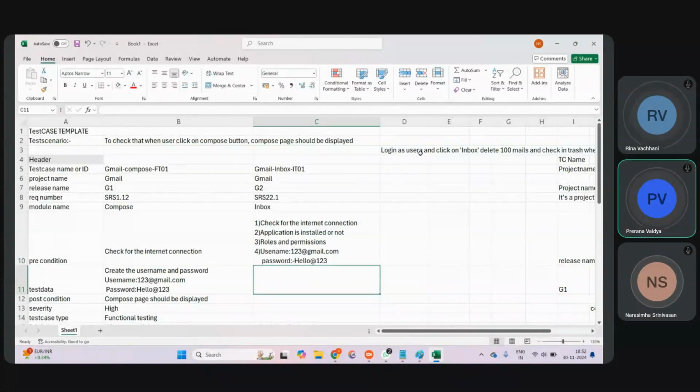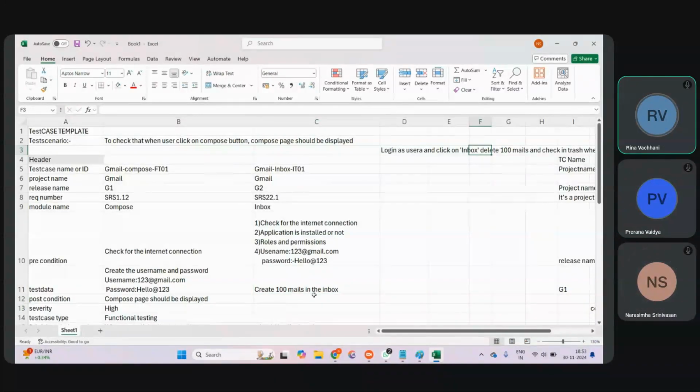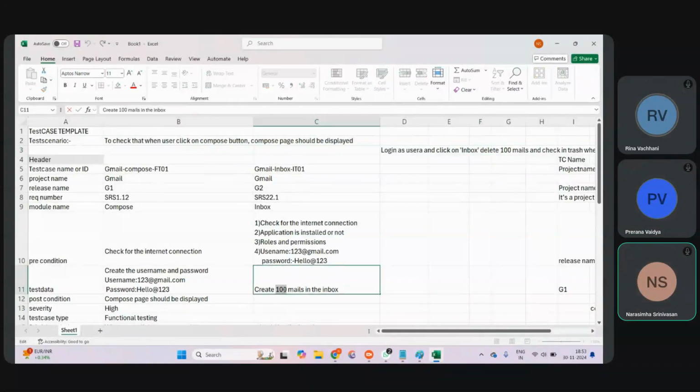Now log in as user A, click on inbox, delete 100 mails. If you log in, there will be no 100 mails. So my test data says: create 100 mails in the inbox. Understood? Without 100 mails in the same application, how do we test?